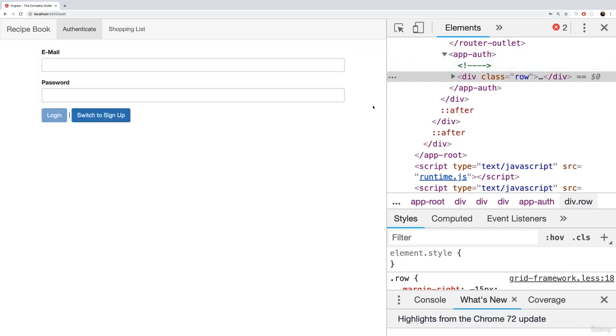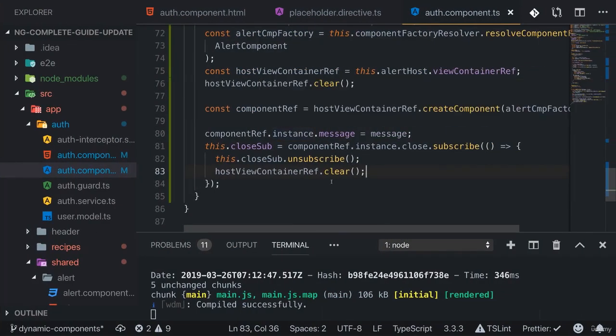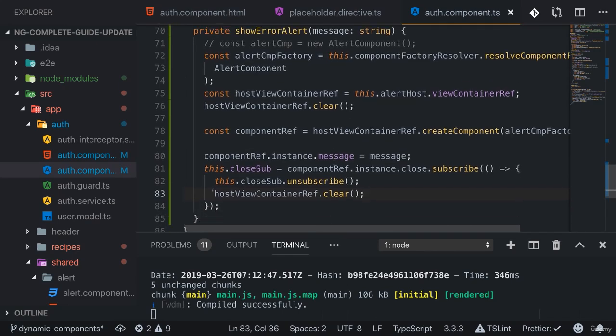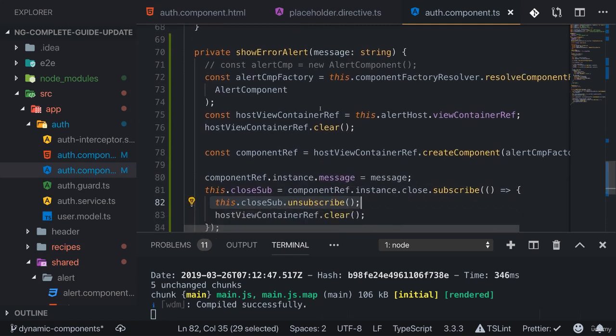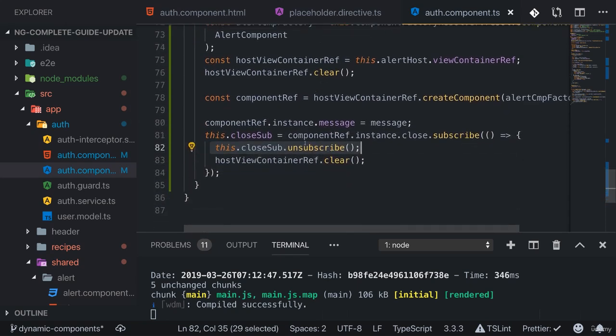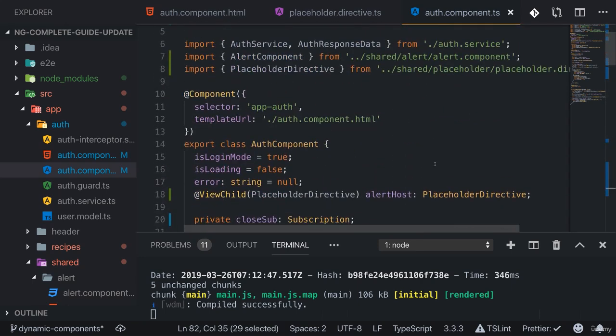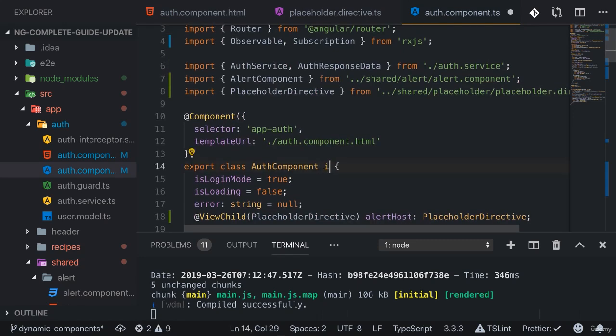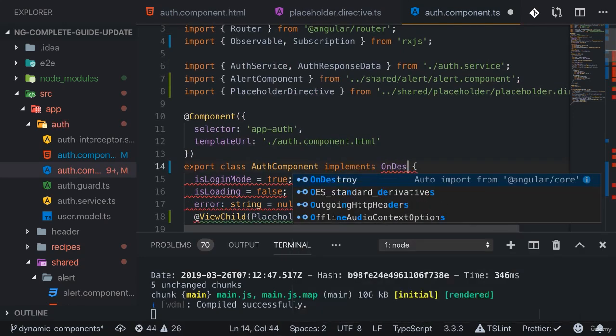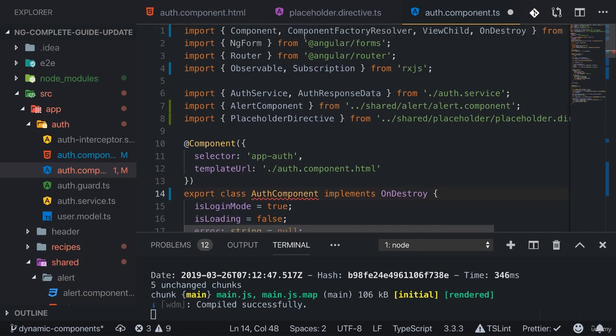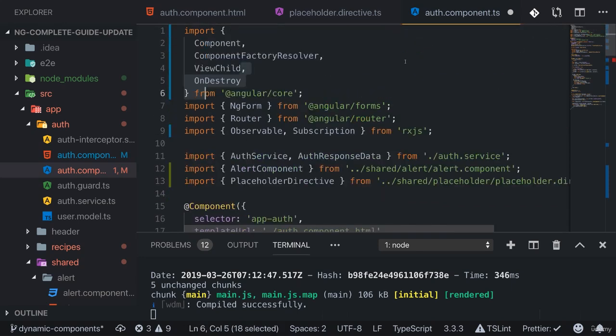So this works. One tiny piece of extra cleanup I want to do is I also want to clear that subscription here if we get rid of the auth component. Because if that auth component is removed, we also don't want to have that old subscription sit around anymore. So I will implement OnDestroy here in the auth component. OnDestroy, of course, is imported from @angular/core.